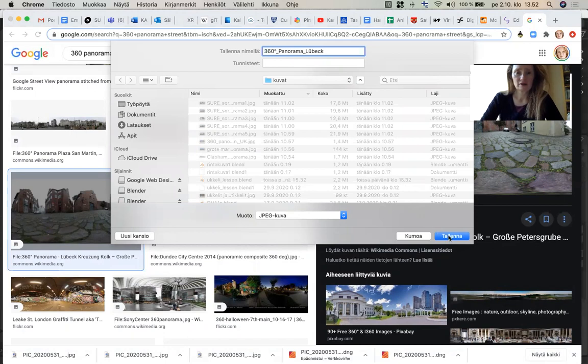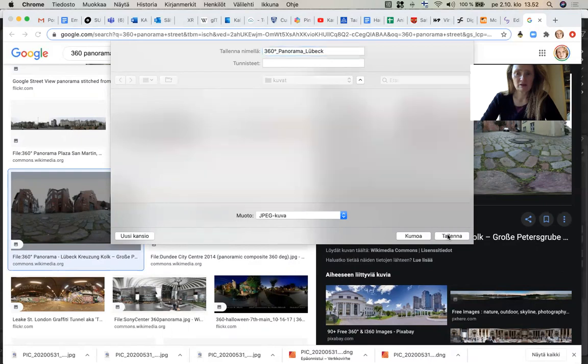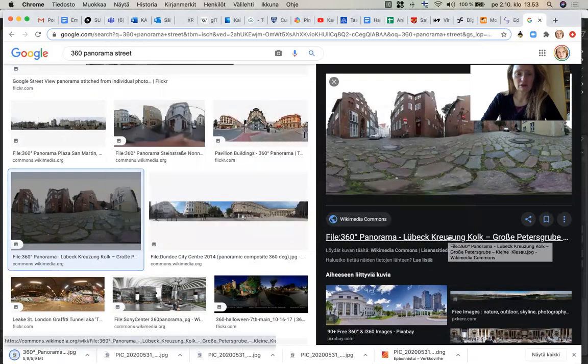And as you might notice, I have downloaded some panorama images already, and these are ones from a project that we are doing right now called Sure, and I have the rights for all those images to use them.